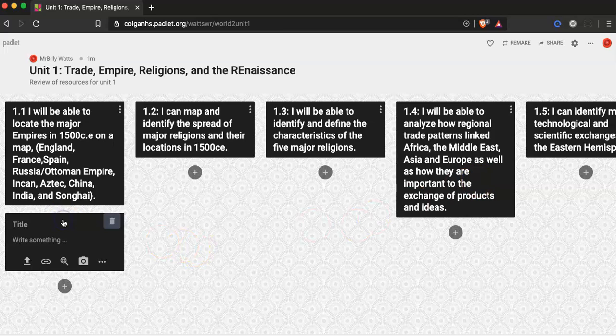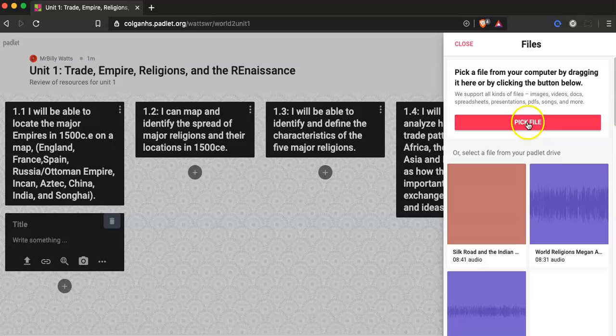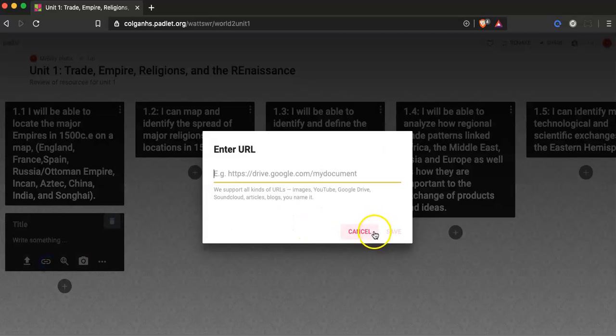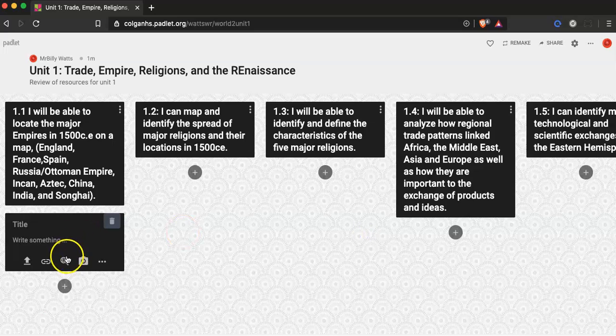And then on the plus button here, as a teacher, if I literally just want to write out a paragraph, just kind of help students remember, I can just write out something. I can also upload any file I want, no matter what the format. I can also link to any website that I think would help. So, for example, I could link to my Google Drive that has more information, or link to a folder. I could search the internet here. I could take a picture.